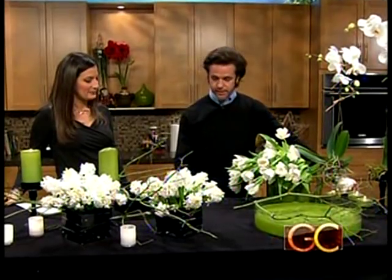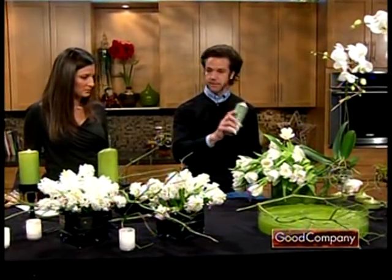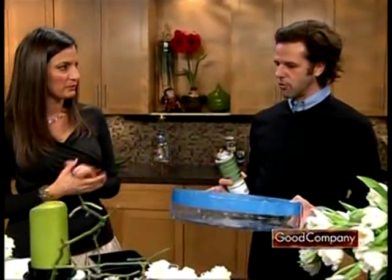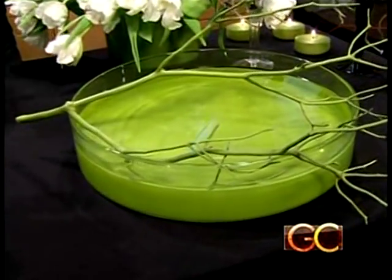So as I had mentioned, things came from the hardware store. I pulled out all kinds of glass pieces that I had laying around, and with spray paint, I used basically green and black. Green, black, and white were your theme, with silver accents. Here we took this pan and sprayed it. Then we took the tape off, so that gave us a border.